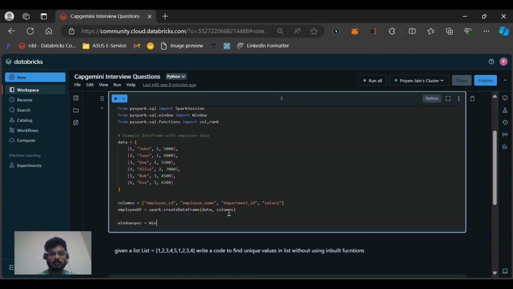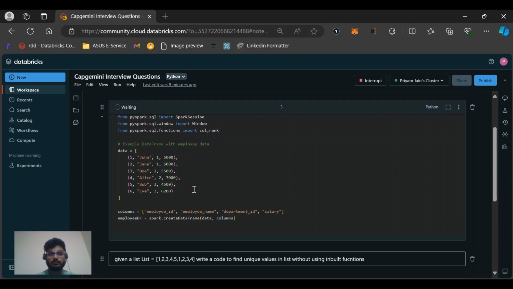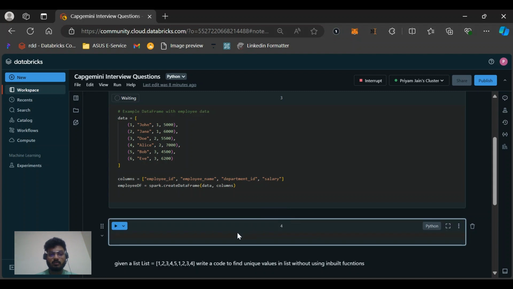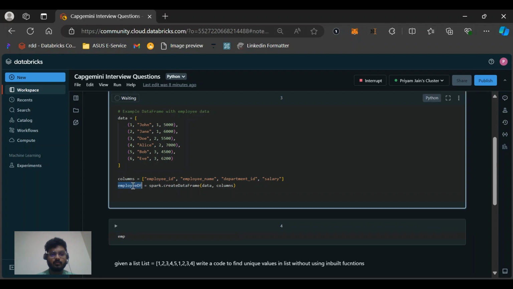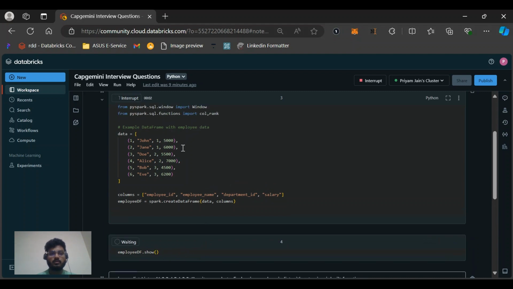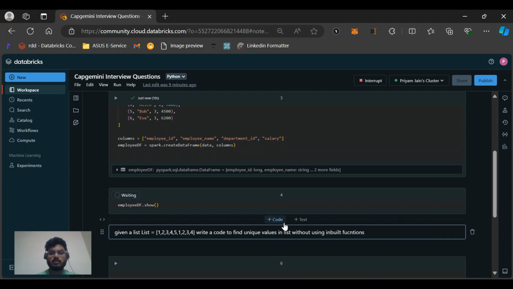I've already imported the functions. Let me first run this and visualize the data first, which will be helpful. I'm running this for the first time. In the meantime, I will write the code to show this as well. Okay, let us wait for the above code to complete. It will take some time because the cluster has just started. Anyway, let's wait for some time.